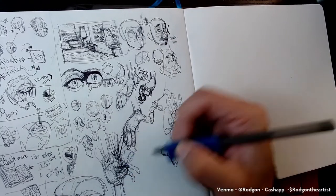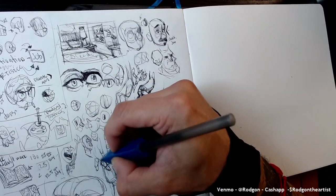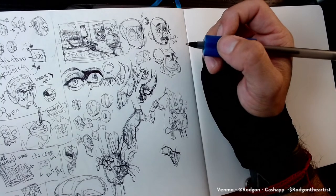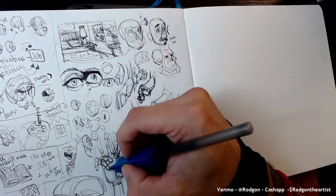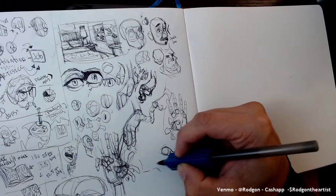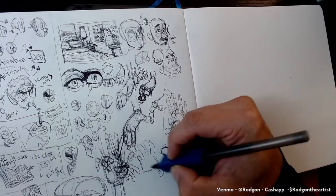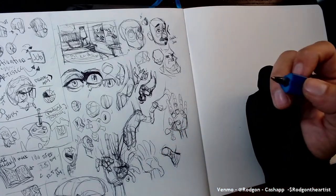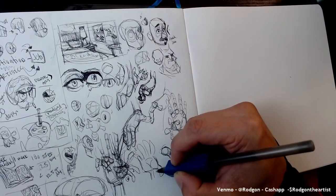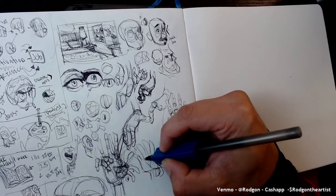How far back? How can I test the limits? How do you find different hand shapes? By taking your movement and applying it to your actual drawings whenever you can, and just testing to see how far you can bend those limbs. That's what you do. And you learn by trial and error. So okay, that one doesn't look right, but this one does. So if I wanted to draw a super cartoony hand, now I know that I can extend that thumb up to a certain amount and it's gonna look okay, even if it's the most simple rudimentary hand. But if I push it past that point, it's just gonna look really weird. Test your limits with your drawings, especially when you're just practicing in your sketchbook.